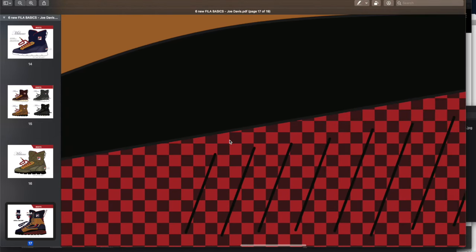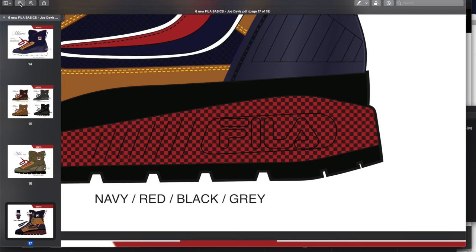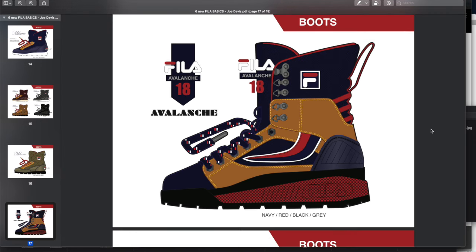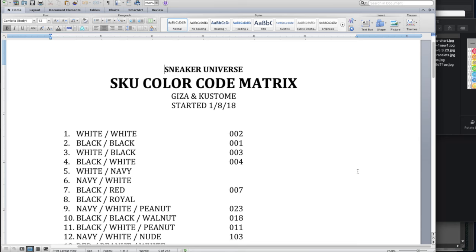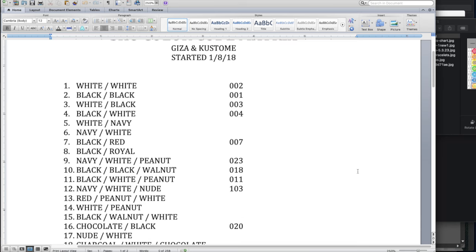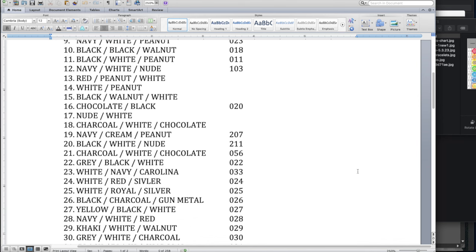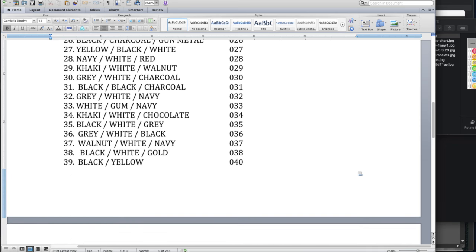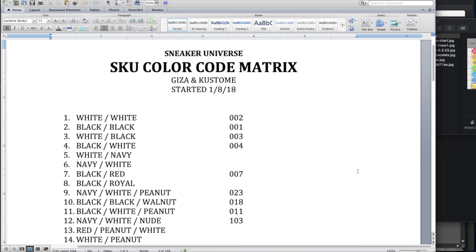I'm trying to give you the basics first, and then finally, in terms of colorways development, you have to understand that there are certain color combinations that always sell. There's a list of popular color combinations, and they're based on rank, from the top selling color combination all the way down to maybe the 10th or the 15th, including colorways like white. All white may be the top selling colorway of all time and may always be. All black, toggles sometimes with white, if I'm not mistaken, and will always be the number 2 or number 1 at times color combination. Can't go wrong. Always will sell.